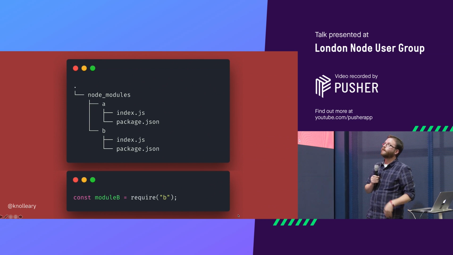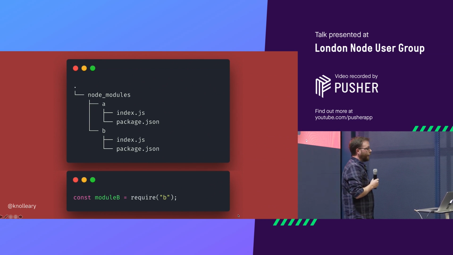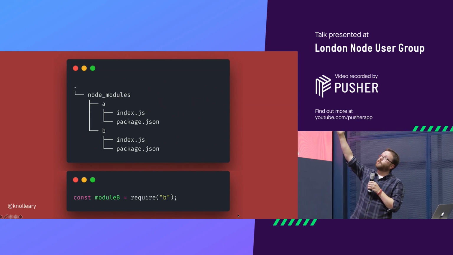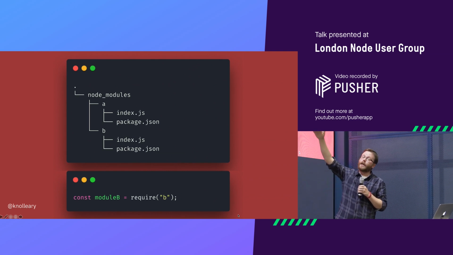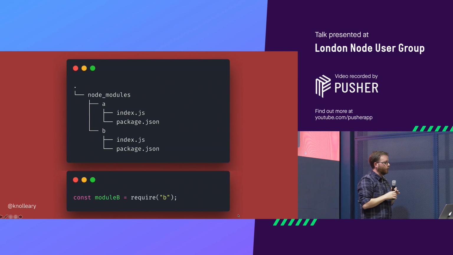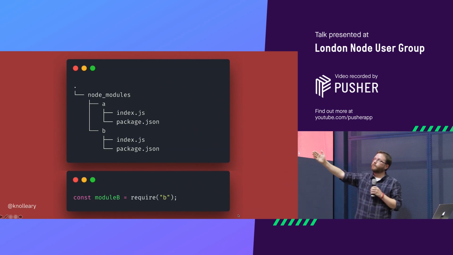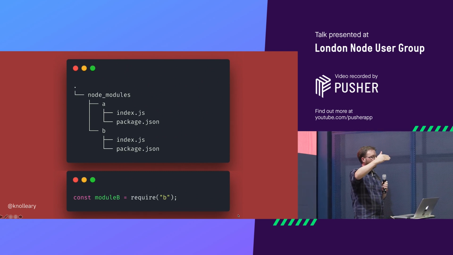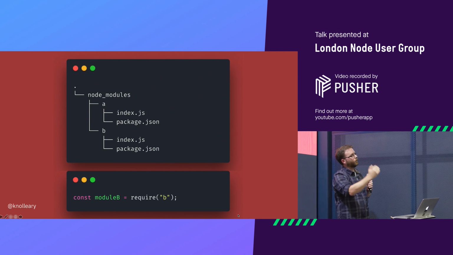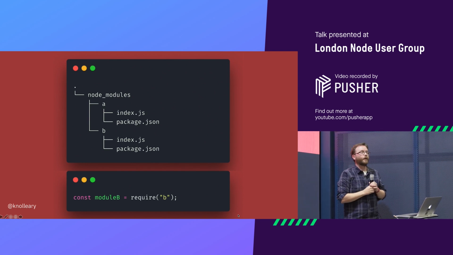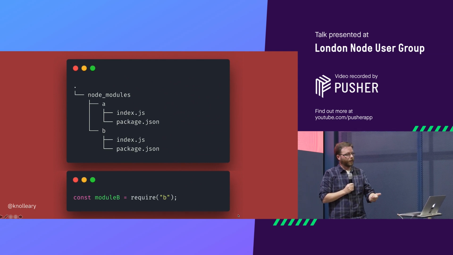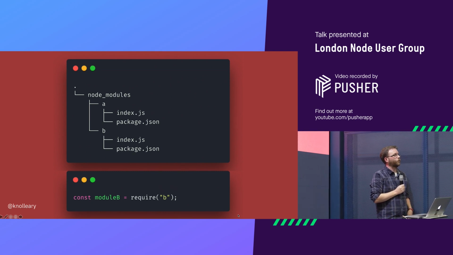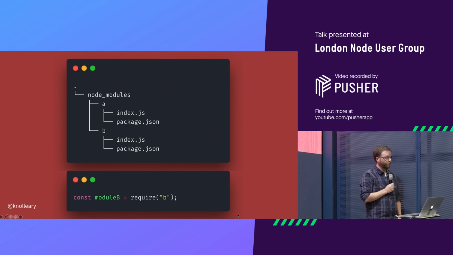So the trick, and it's not much of a trick, is to put A and B inside a directory called node_modules, and then make sure you've got a package.json in each one. So directories A and B are now what you want your published modules to look like. When you do require B, node module loading works its way up the directory path looking for a directory called node_modules. As soon as it finds that, it looks in that directory for the module it's trying to load. Now, most of the time you have node_modules because you've run npm install and it's got all your dependencies in, but you can hack that so it actually finds your development code that npm hasn't gone anywhere near.